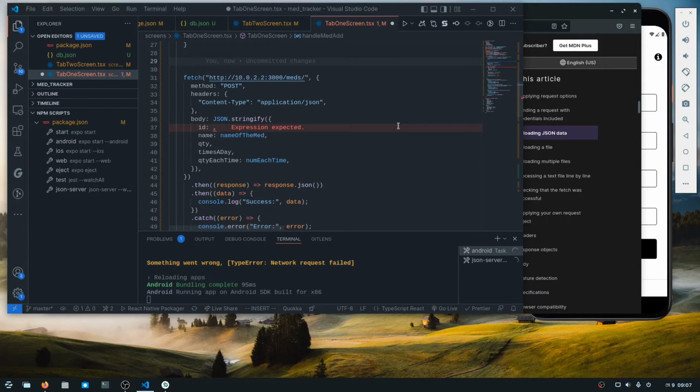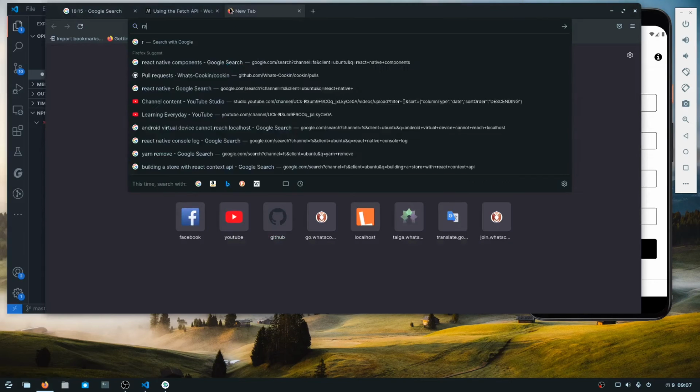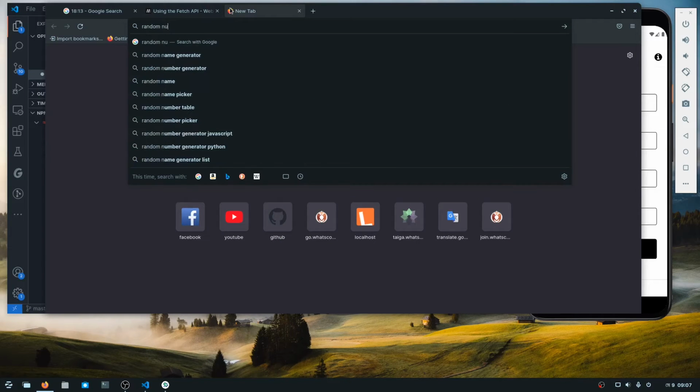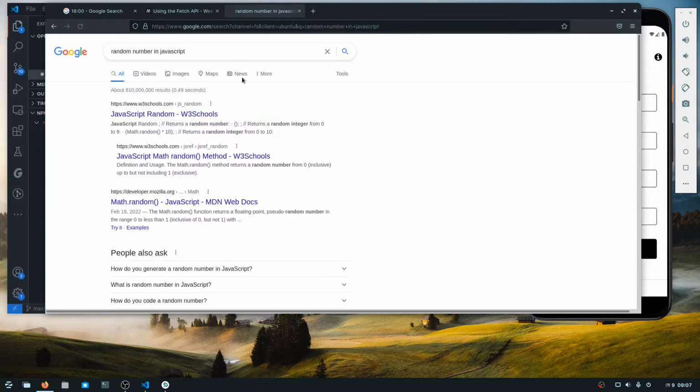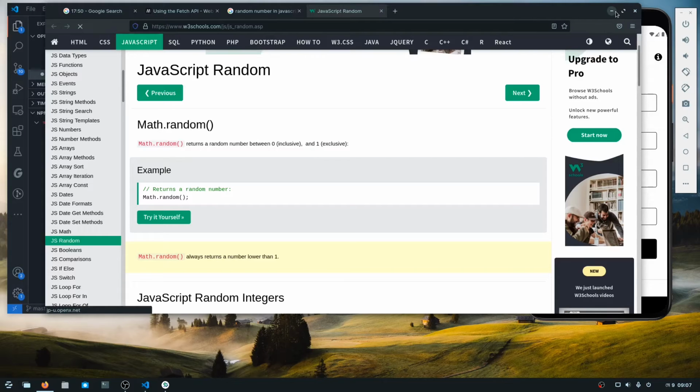How do we create a random number in JavaScript? I forgot. Let's search for it. So I think there's a Math.random or something like that. Yes, Math.random returns a random number between 0 and 1.